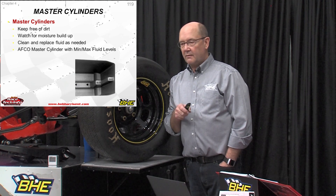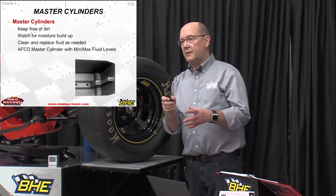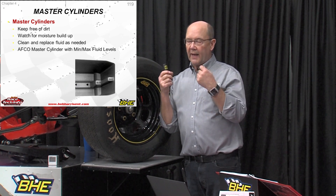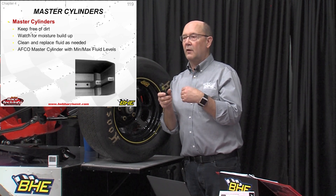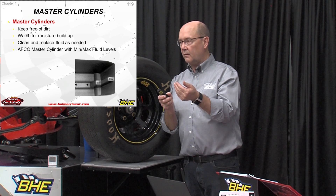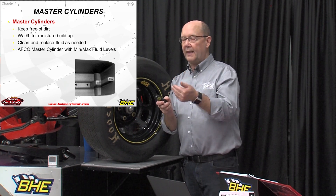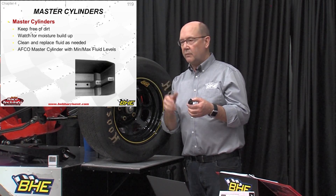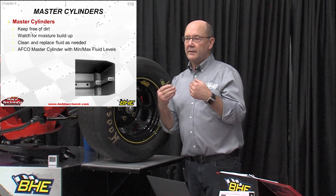I highly recommend — we bleed the brakes every five or six nights. If you're a driver that uses a lot of brake, keep in mind the brake system is not a circulatory system; it's a dead system. You're just constantly pushing fluid into one area and it comes back. Your rear caliper just has a cavity with a minimal amount of oil that can't ever change. So if you're burning rotors up and running them cherry red, that oil is boiling and boiling, and it's going to start contaminating that oil so much that it won't have the viscosity you want for your brake system. All you have to do is just crack and bleed the brakes. If you do that on a regular basis, you're constantly changing the fluid anyway, so it's an advantage to keep clean fluid there.